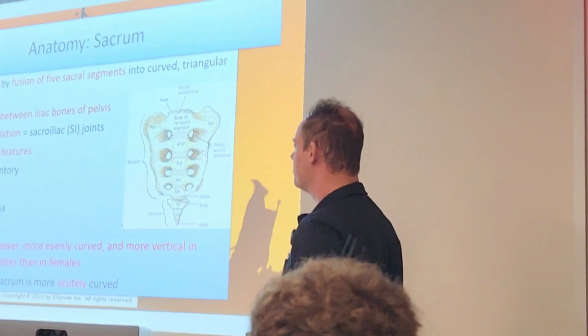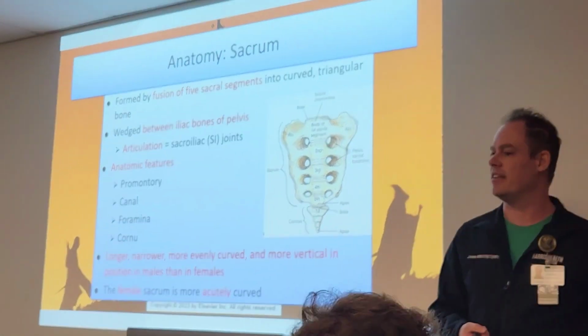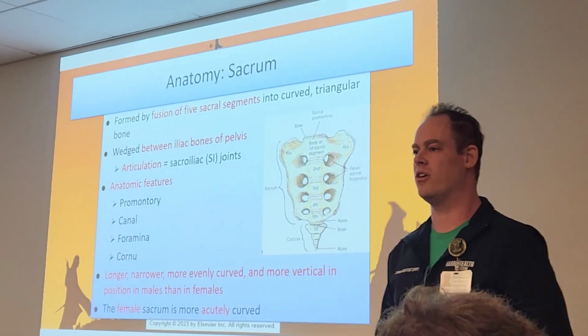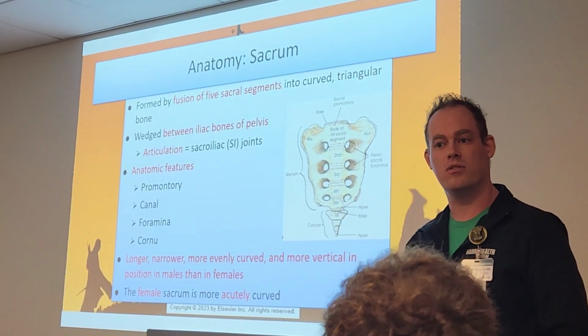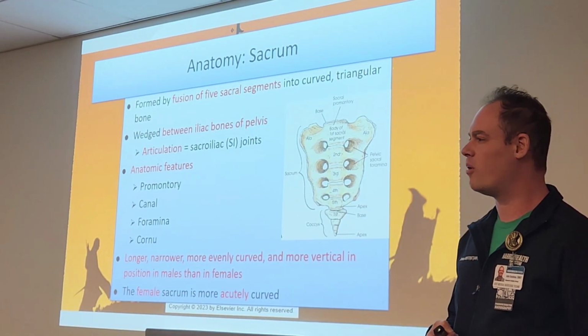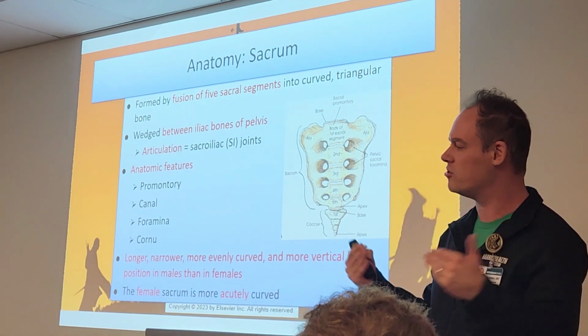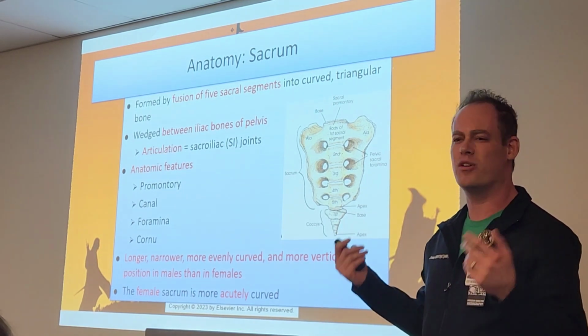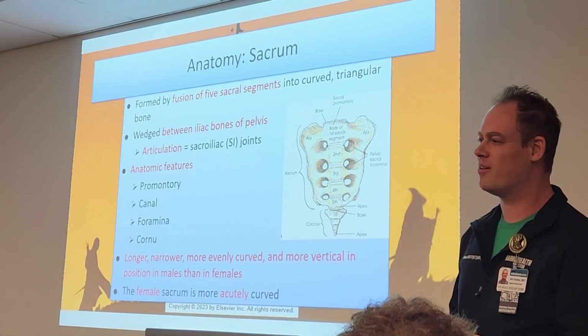Where's it located? It's literally wedged between the iliac bones and the pelvis via articulations that we're going to go over called the SI joints, which stands for sacroiliac joints. Called sacroiliac because it connects to the iliac or ilium portion of the pelvis. Remember, if you're having trouble with joints, almost every joint word is using the two body parts coming together. They just kind of went crazy with the Z-pops, right? They just made a new word for that one.